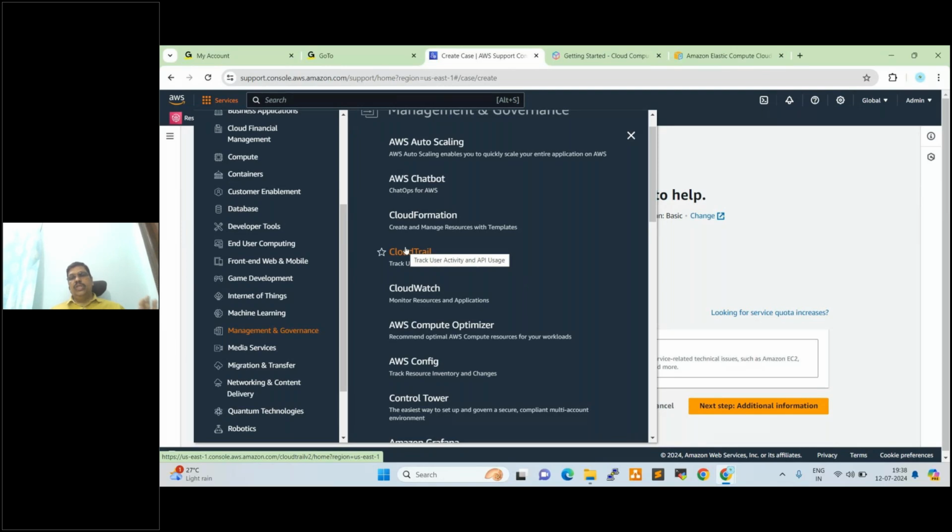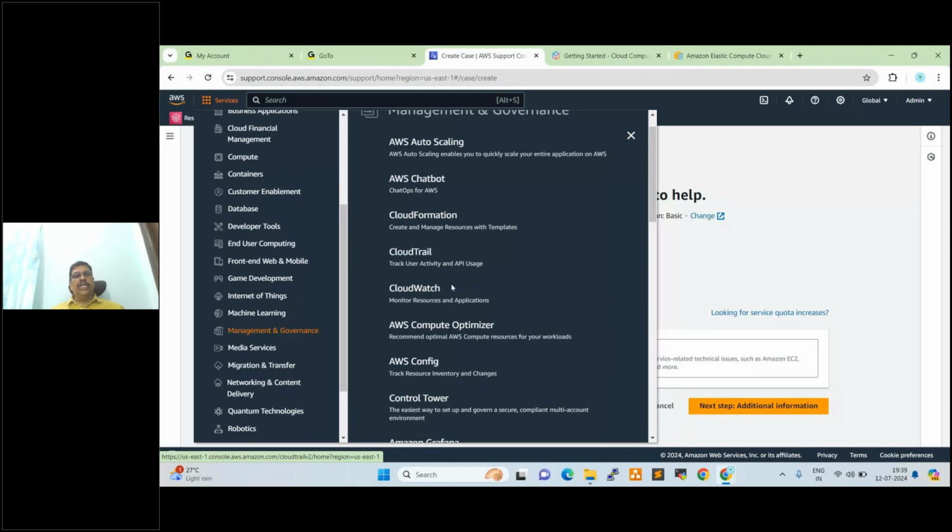For example, we are 10 engineers working on the project, working on the same console. So who is doing what? How can we understand? By using CloudTrail, we can track. For example, someone deleted the servers, someone modified the servers. How can we track? By using CloudTrail logs. Every action generates a log by CloudTrail, so using those logs we can track easily. How can we check the logs? Practically, we'll see that. Okay.